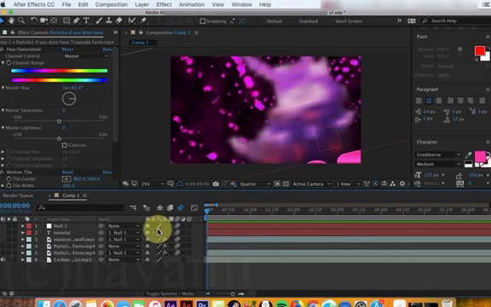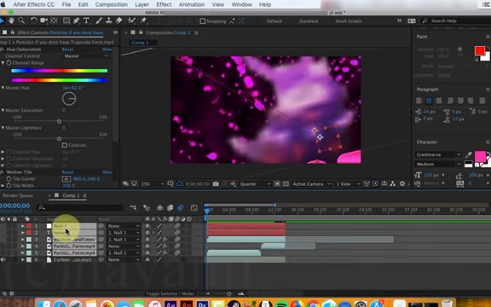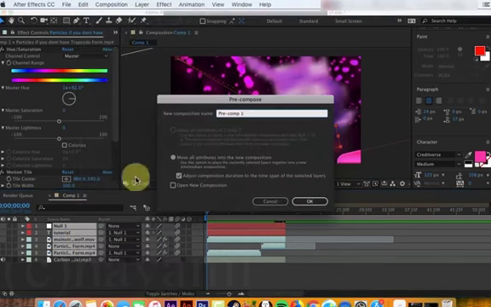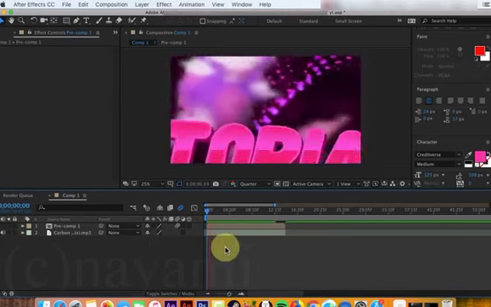And now what I'm going to do is something called pre-composing. So I'm going to select all of these except for my music layer, right click and select pre-compose. Make sure you select move all attributes into the new composition and adjust composition duration to the time span of selected layers. I'll show you why we're doing this in a second. So once I pre-compose it, you can see there's no motion blur, and this is just all one clip. And I turn off the sound just because it bothers me.